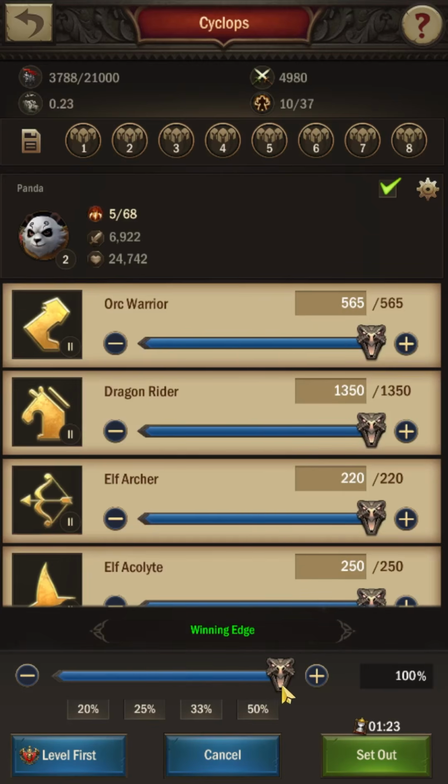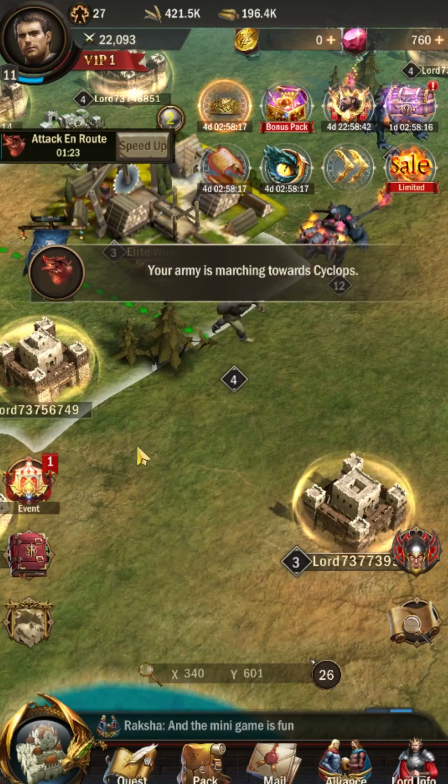If I put on a boss 10 or a monster 10, it's going to tell me that I'm going to fail. So you're not going in blind. You know what's going to happen more than likely. So I'm going to send at that guy.